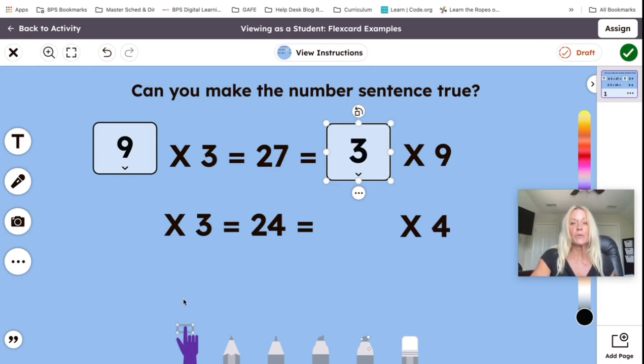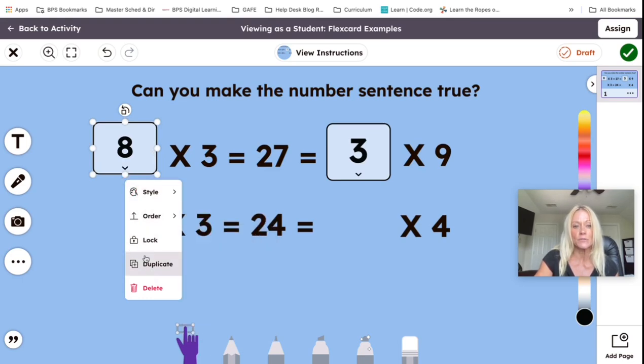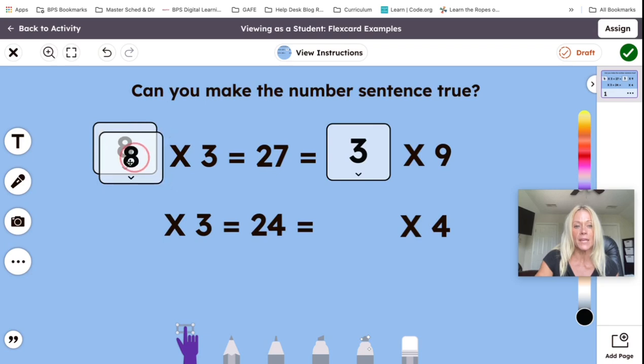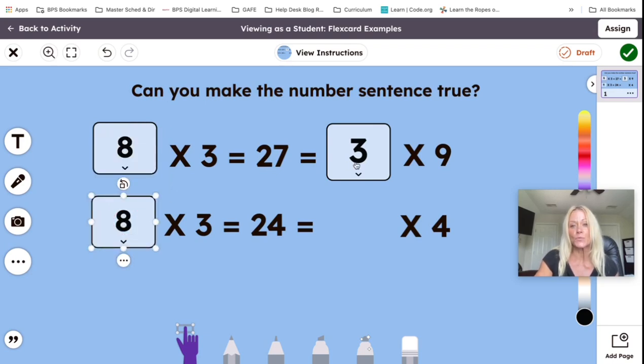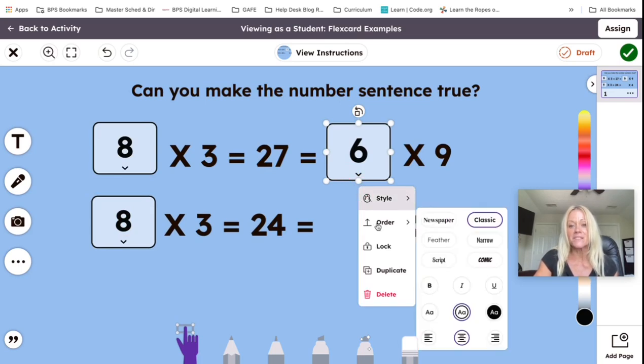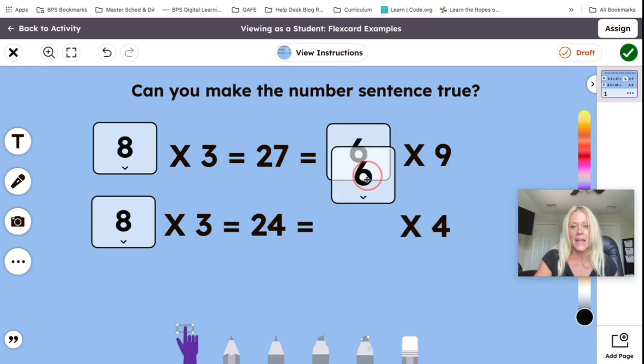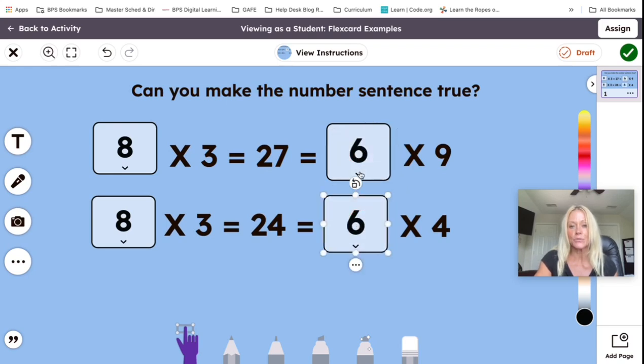So if you were to build this activity and you wanted to add a second number sentence, you could copy and paste this Flexcard box, and that's all you would have to do. You would just click on the 3 dots and hit duplicate. And I made sure that the answers would be there for the second number sentence. And so I would set both of them to the question mark. Just going to make sure. Yep, you can see it. It just copied the entire Flexcard. And then that to me was a simple way to build it, was using the duplicate.